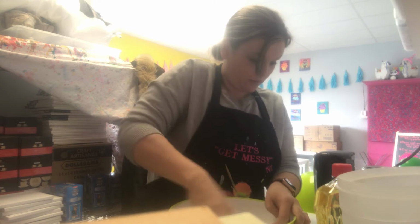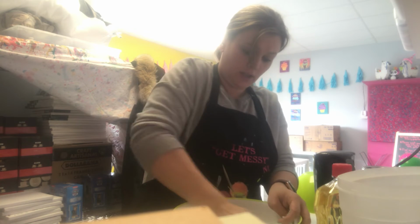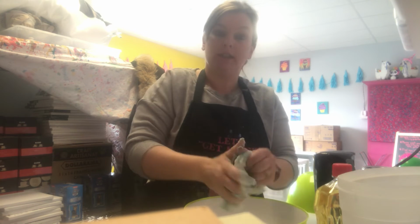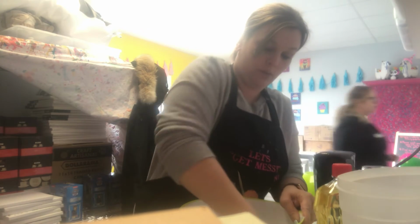And I don't know if any of you have ever made bread at home, but when you make bread at home, it turns into like a big lumpy dough, and you have to knead it. And kneading means you put your hands into the bowl and you push your knuckles down like this and you knead it, just as if you're making flour or bread at home.